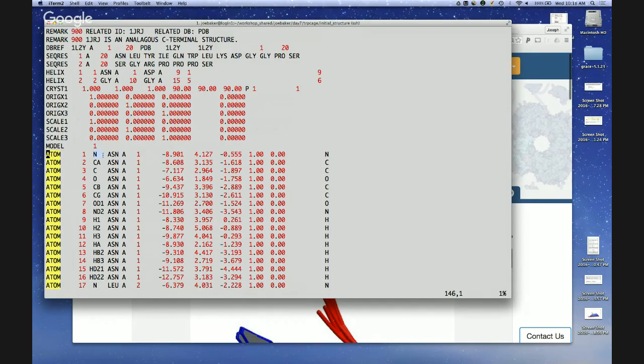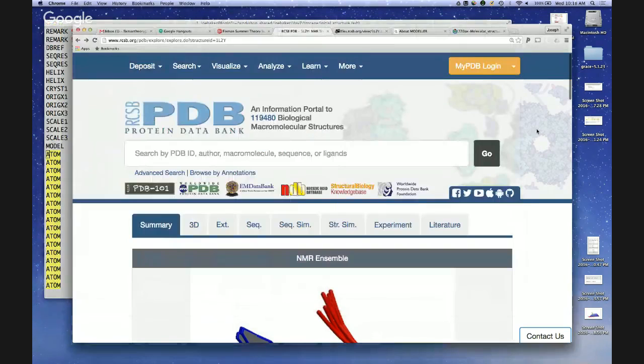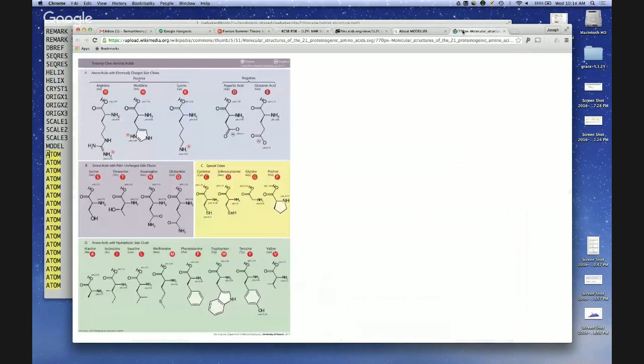It has the atom name, and so this is nitrogen, alpha carbon, and so on and so forth. It has the amino acid 3-letter code. And so one thing that, especially if you haven't taken biochemistry yet, and even if you have, download one of these nice graphics that have the amino acid names, their structures, their 3-letter codes, and their single-letter codes, because you'll see all different ways of talking about these in the literature, and so you should get familiar.